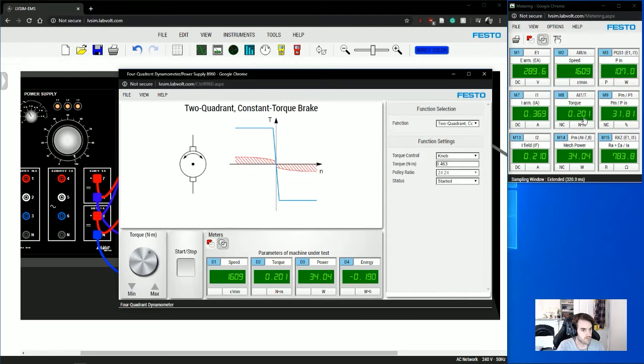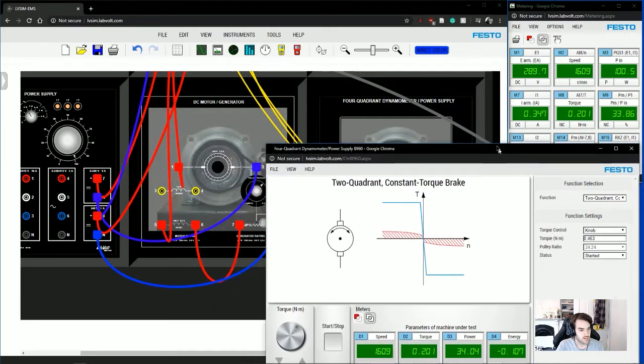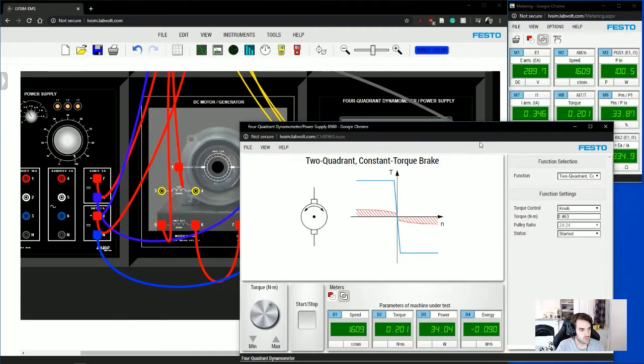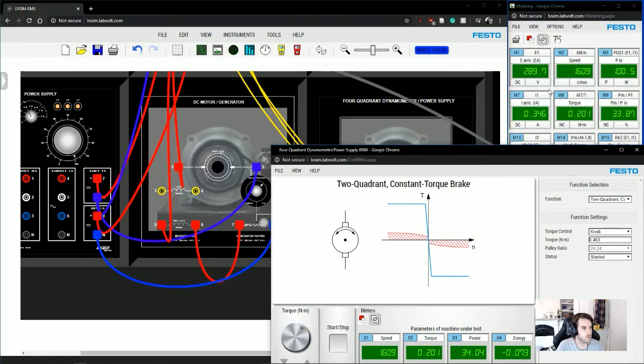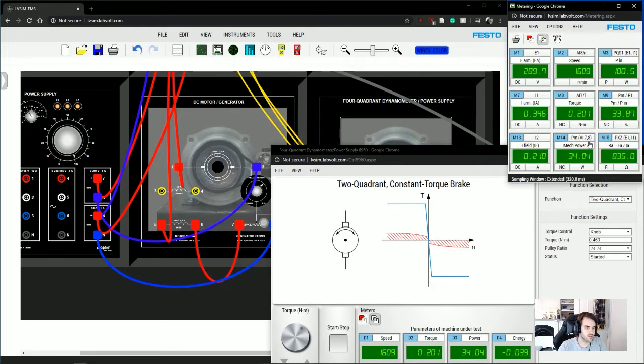And there you can see now I have 0.201. When you're doing your exercises, make sure that you use this window and not this window here. This one's for making the settings, but you need to ensure that you use the other window to use your measurements. So with this running, you can see values continuously refreshing.